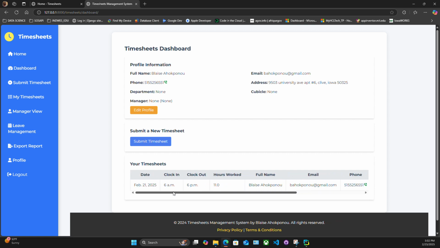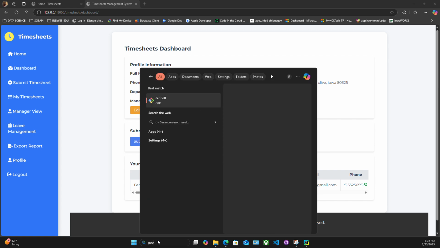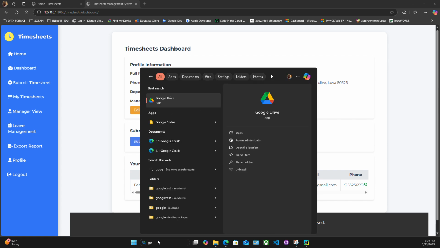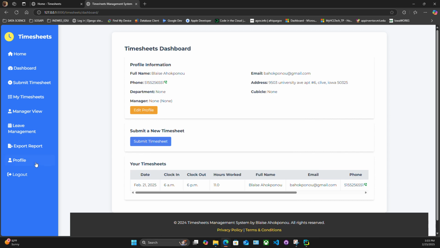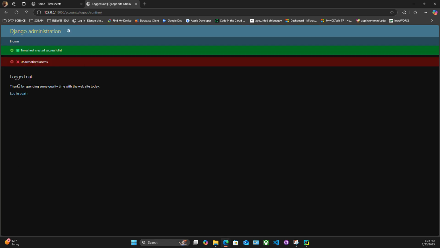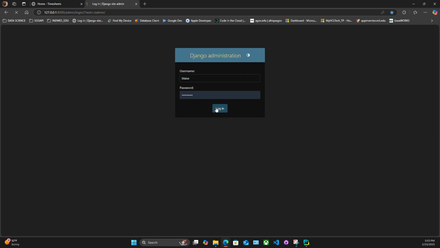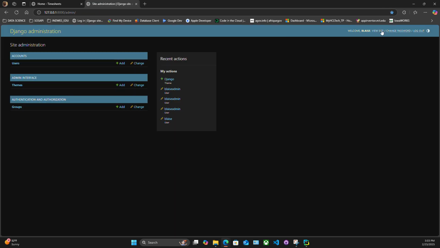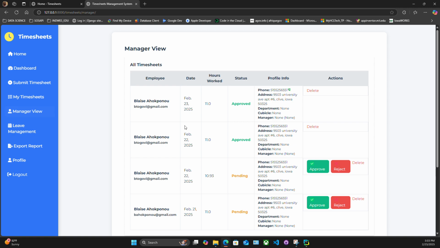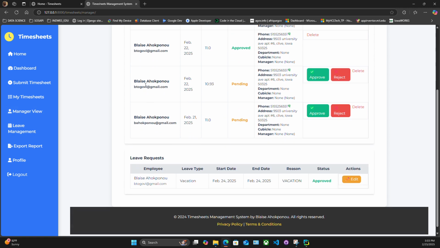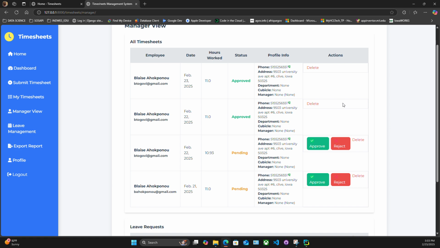So manager view is different. Manager view is who submit the time. So can I try to, do I have another browser here that I can log in, another user? No, we'll do that later. Let me just log out now and log back in as an administrator. Then we can be able to approve that time. An administrator can log in and view the site and see somebody submit the time. This is administrator view, by the way.